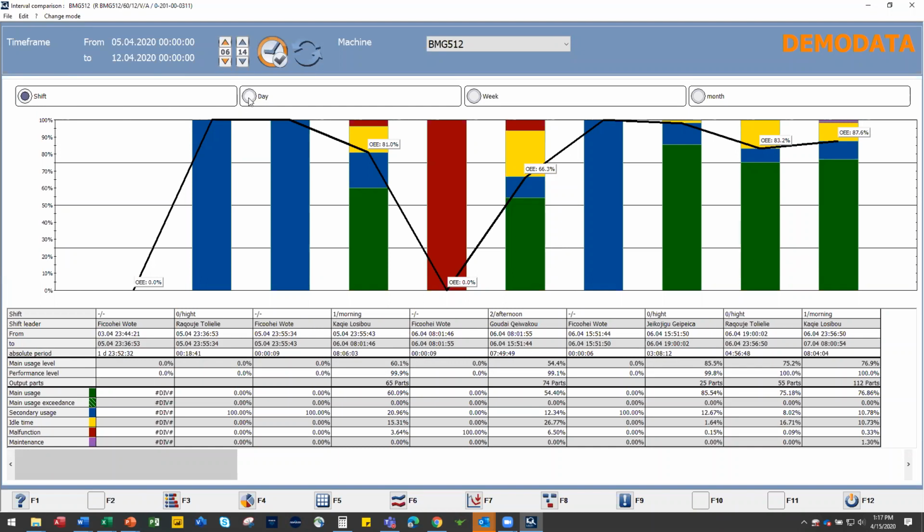If it did not have MMR Pro on the machines, this would all be blank. They can still click it, nothing would be here, but they would have day, week, and month as well. So what's interesting about the shift information here is you can see this individual logged on for about 8 hours. You can see the data coming out of the machine during their shift. So you see somebody that's running the machine that is habitually maybe struggling with the operation of the machine, or might need some additional training. If you see a lot of idle time, that might be something to look into.